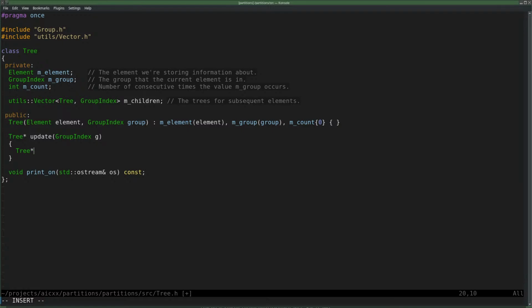Let's call it the tree pointer. It's basically the next tree, which is really then m children, where we use g as the index. And I need a pointer to that. Now we need to return that. And I need to update it.